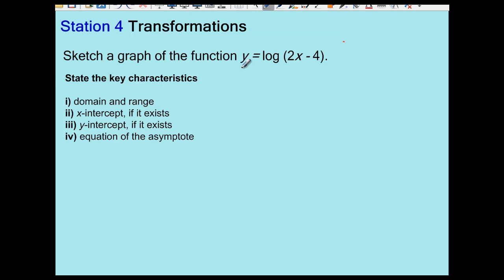So in this question, I'm going to let you go ahead and try this one. The first step you absolutely need to do is to recognize that you need to factor out the 2 in front. Now that it's in factored form, we can see that there still is a horizontal compression by half, but we now have a shift to the right, not of 4, but of 2, because that factored form is there. That's a very common mistake. The rest of the process is very much the same.